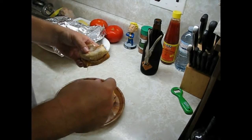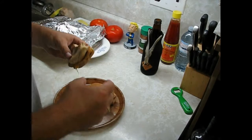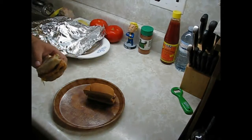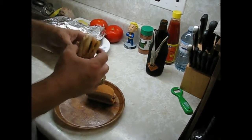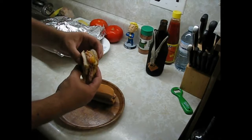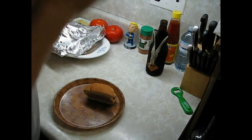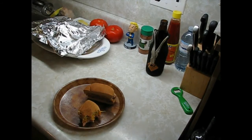There you go. Look at that — back bacon on the bun. You can get a good back bacon on the bun at the CNE. I haven't been there in about 15 years, but you still get a good back bacon on the bun there, guaranteed. But you get a better one here, so come and see me. You wanna come for a visit? Let's visit! All right, well, there we go — that's our lesson for today, kiddies. Fuck yeah. Try this shit out. Okay, till next time — rock on!